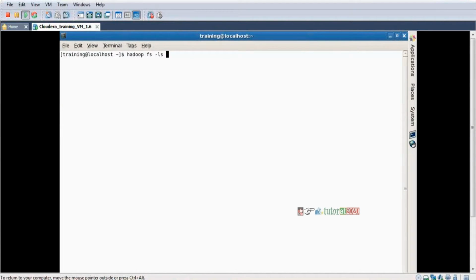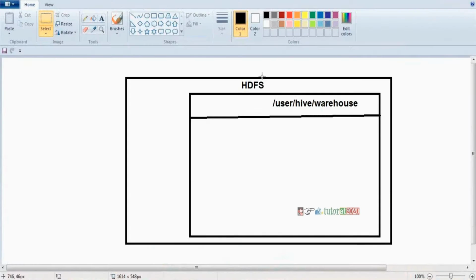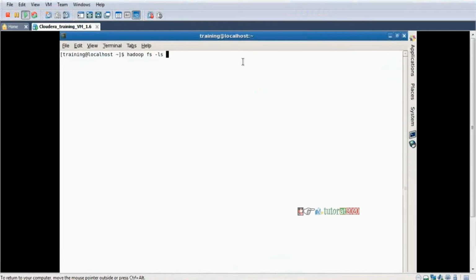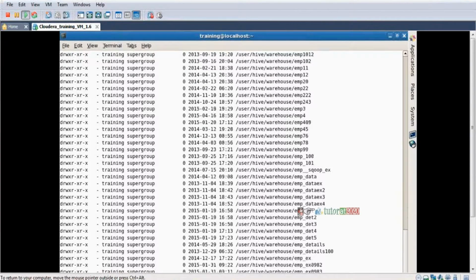In Hive, show tables lists them, but in the backend through the command prompt, it is in this path. By default, all tables are available in this path only. Whatever tables you create are available here only. hadoop fs -ls /user/hive/warehouse. Enter. It lists out all tables and everything. These tables are available in the Hive warehouse. These are all tables I created in my previous classes.